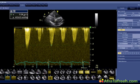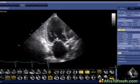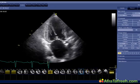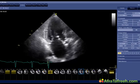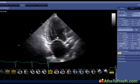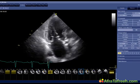Why? Because we have previous exams that showed us that she has a very high gradient if function is normal. So the gradient would certainly not decrease just because of itself. It has to be some hemodynamic reason behind the deterioration. So basically, she's now decompensated with her left ventricular function, and she is symptomatic. The question is now aortic valve replacement or maybe percutaneous aortic valve replacement, but something has to be done. That was our clear judgment of the case.